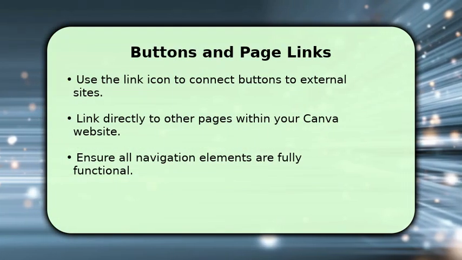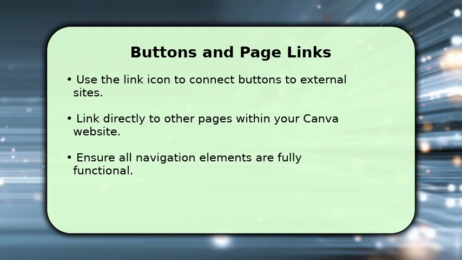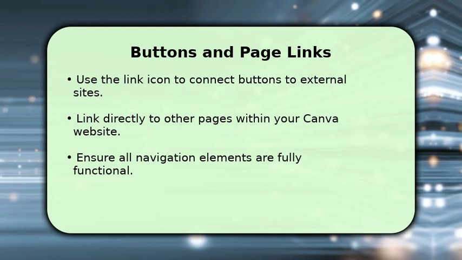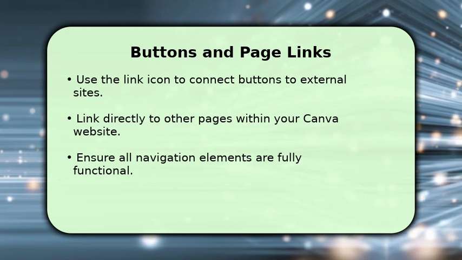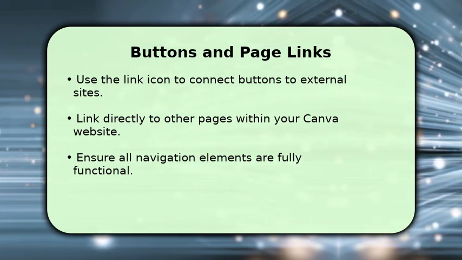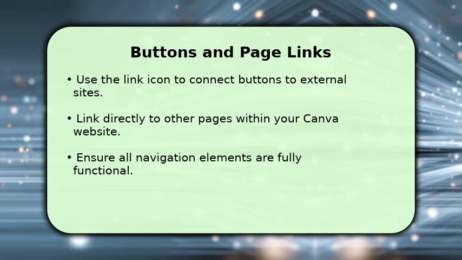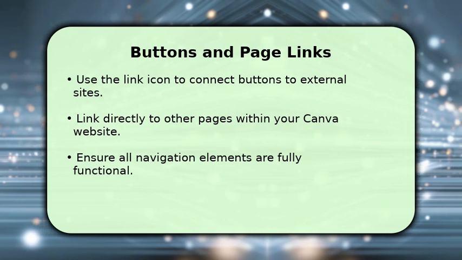For buttons, the process is very similar. Select the button, click the link icon, and then paste your URL. Canva also allows you to link directly to other pages within your own Canva website. This is perfect for creating a seamless navigation experience. Just choose the page from the drop-down menu instead of pasting an external URL.